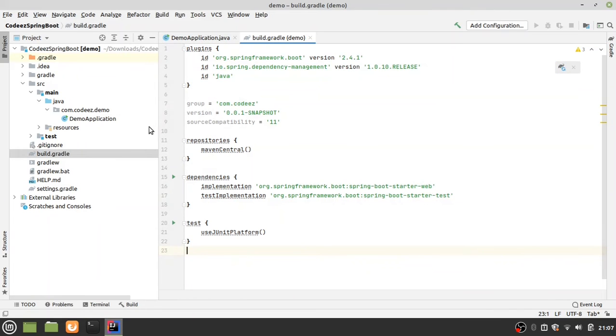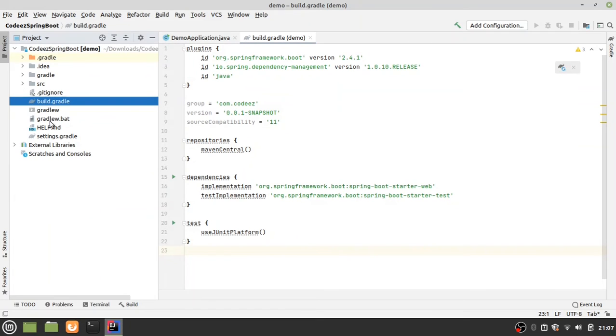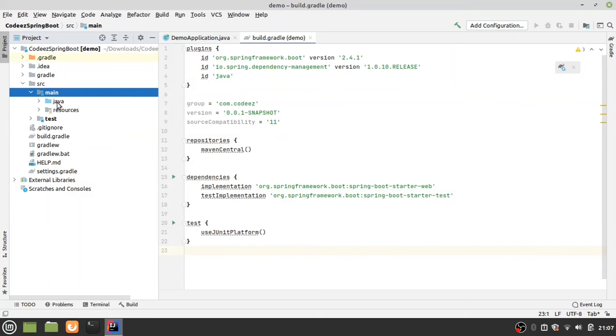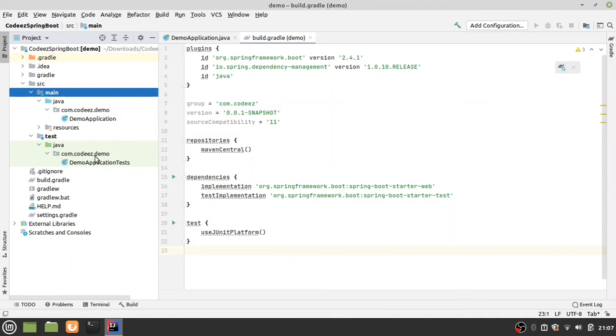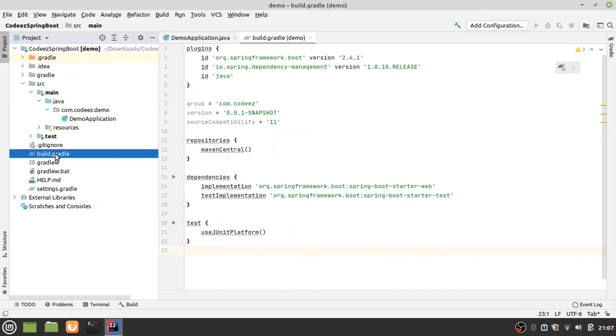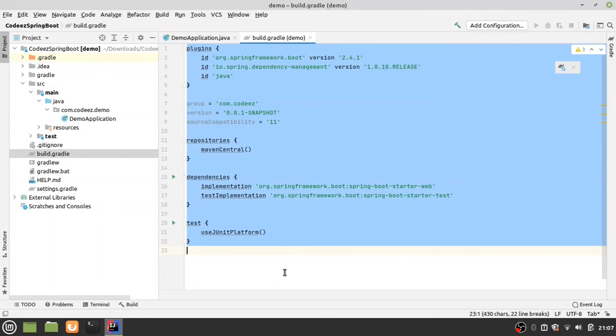From a coding perspective, the three most important folders or files that we'll be looking into are the main folder in which we'll be writing our code, the test folder which we'll be using for unit test cases, although we won't look into it for now, and the third most important is the build.gradle file.